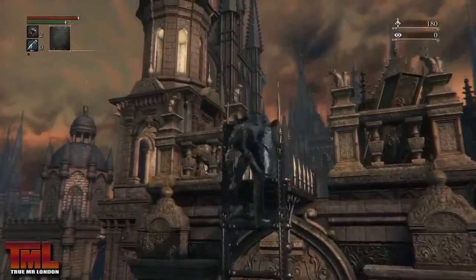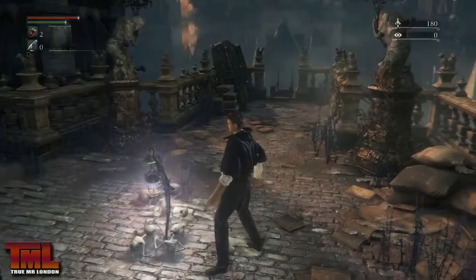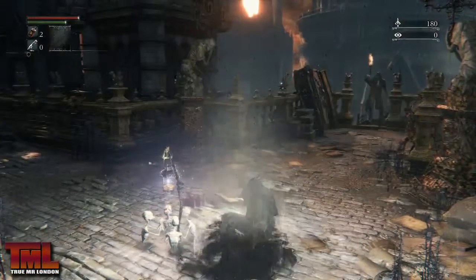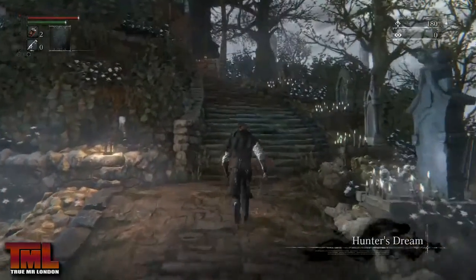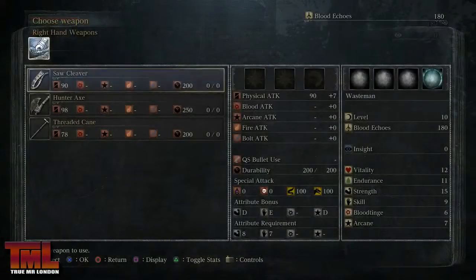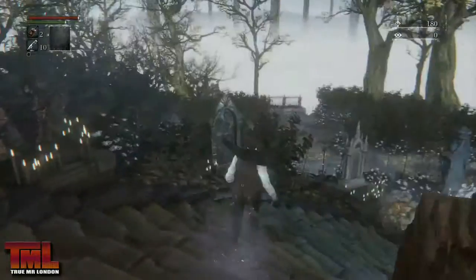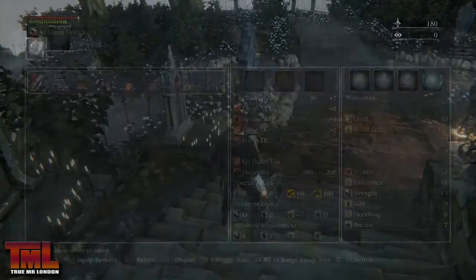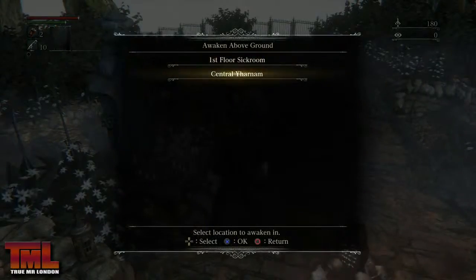So I'm going to light the first lamp and actually go into the Hunter's Dream. That way I can actually get a weapon and just make it a little bit easier, just in case anything does try to stop me, so I can defend myself at the very least. Don't need to watch any of that. Okay, so now I'm going to pick up a weapon, or two weapons, and I'm going to equip both of them. I'll just go with all the default stuff. There we go. Now we go back to Central Yharnam.